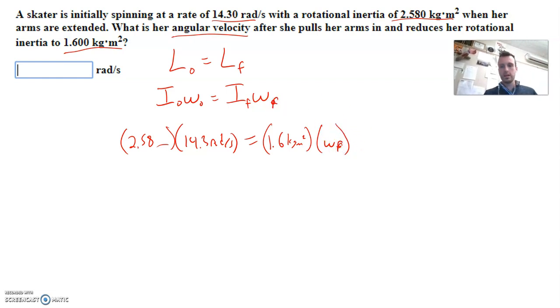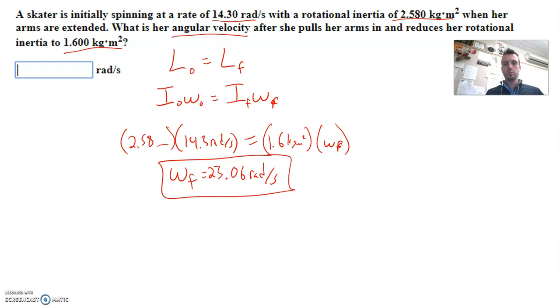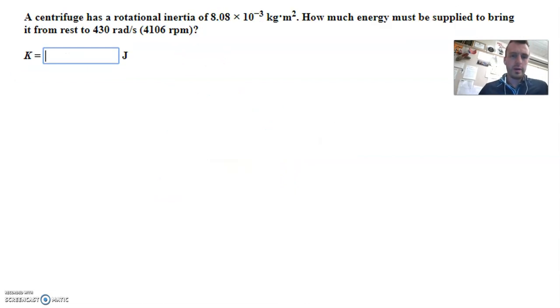Okay, so this is the law of conservation of angular momentum, which states that in the absence of a net external torque, the angular momentum of a system has to remain the same. Before and after has to be the same number. And so we see if we pull our arms in, we know we're going to spin faster intuitively based on our classroom discussions. But here is going to be our final rotational speed for the skater after she pulls her arms in. Not so bad. Let's look at another one.